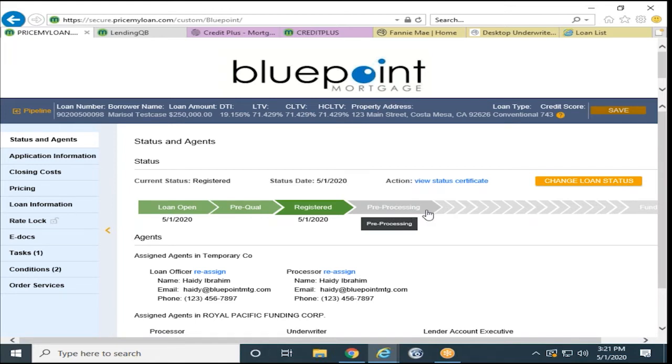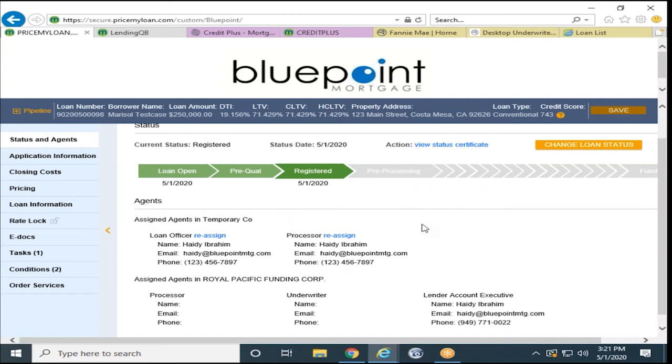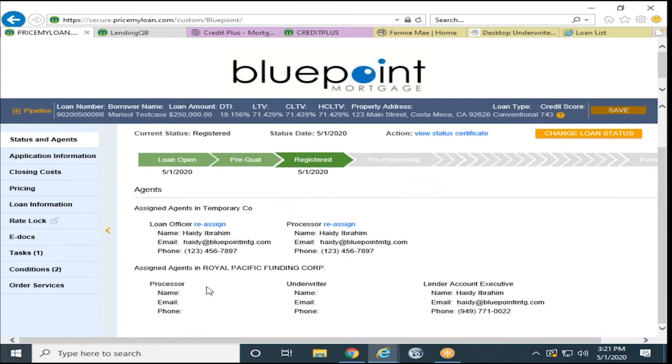And by submitting the file, you've got to make sure you upload all the documents that are needed for that specific file: income, assets, docs, everything like that. Here in the agent screen, if someone opened and created that file but your name is not assigned to it, you're not going to be able to make any changes. Your access is going to be denied.